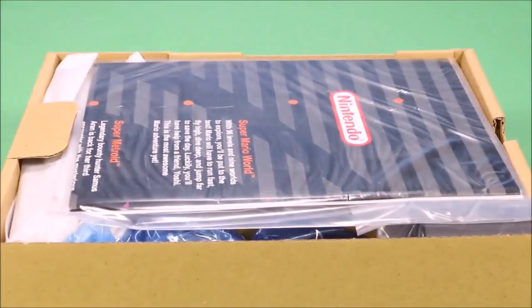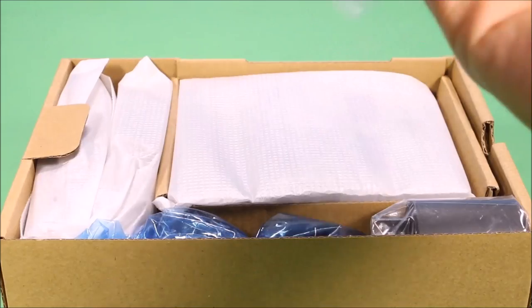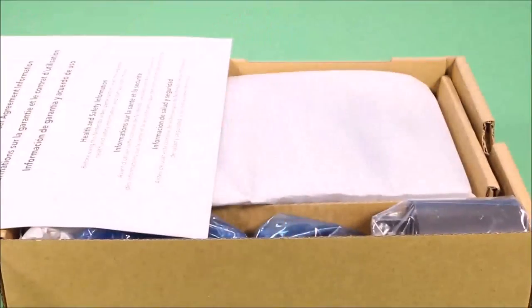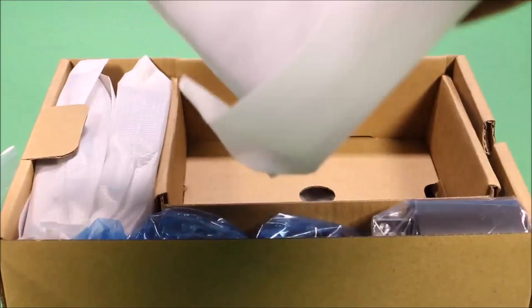Guys, Super Nintendo was one of my favorite systems. I mean, I loved Nintendo and Super Nintendo. I grew up with these systems and they are awesome. So first things first, it comes with this cool little poster of the games that are in the system. So that's awesome. Warning label.